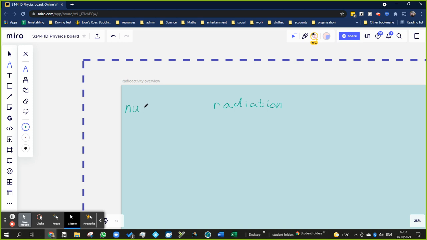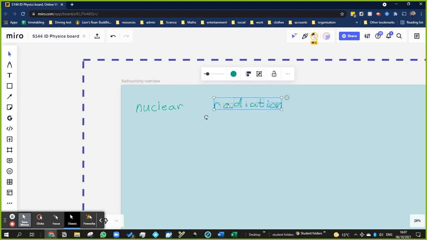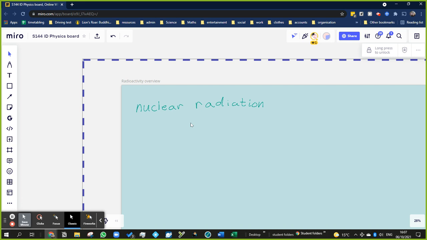Light is a type of radiation. It's an electromagnetic wave. So light is electromagnetic radiation. And you can have some things that are both, in fact. For example, gamma radiation is nuclear radiation, but also it's electromagnetic radiation. What is nuclear radiation? Forget about what radiation means for now, but basically it's radiation that is involved in a nuclear reaction.